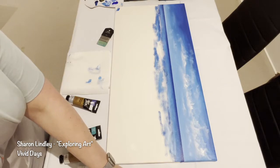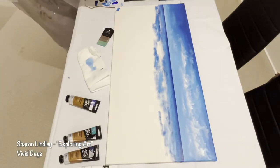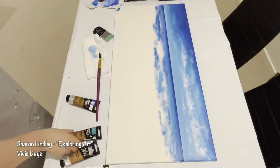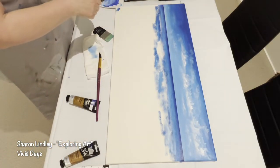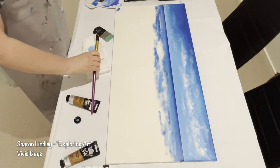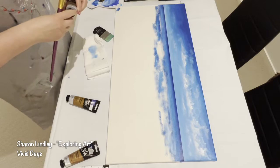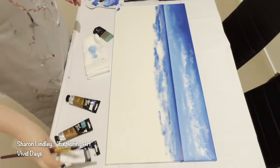Should really put the rest of my blue that I've got just into my journal. Okay, I'm going to put a bit of turquoise on my pad now and just map out where the ocean's going to come to. And this is going to be the first stage, so it's going to be the base. We can come back and we can add more emotion as we go back through it on layer two.